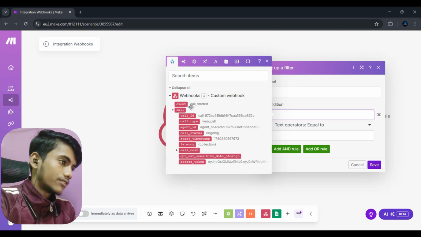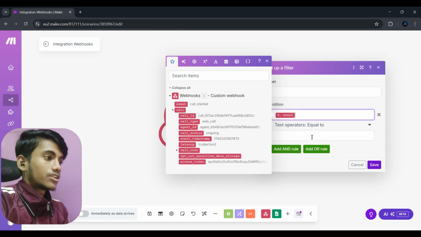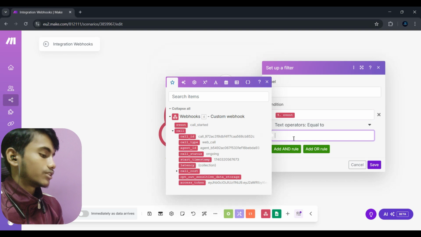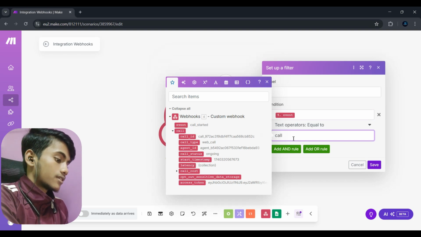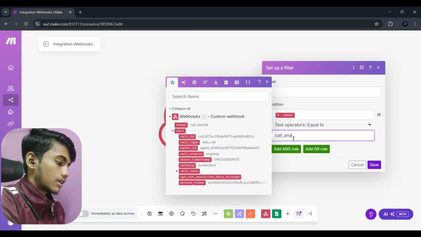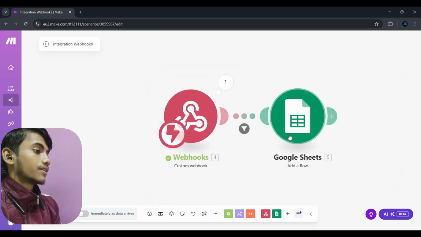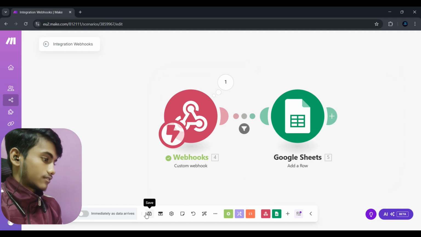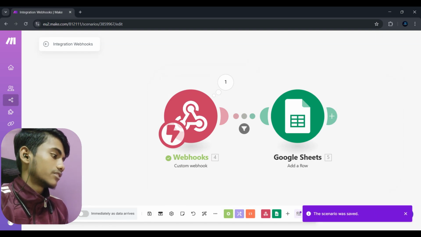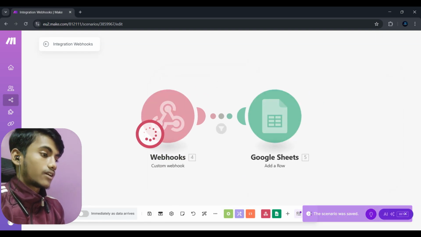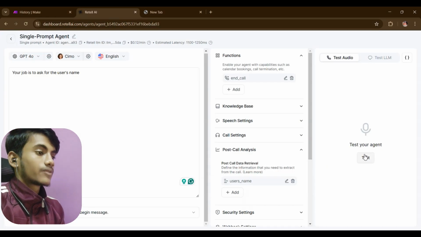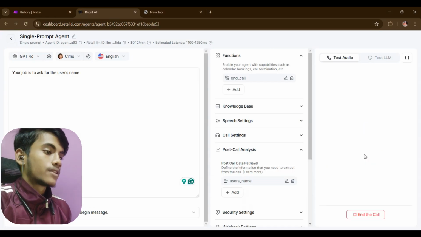You need to add event here in the condition, and here you need to type call_analyzed, right? And you have to save it. Now if I save the scenario and run this once, and if I again test the agent, now you will see what happens.